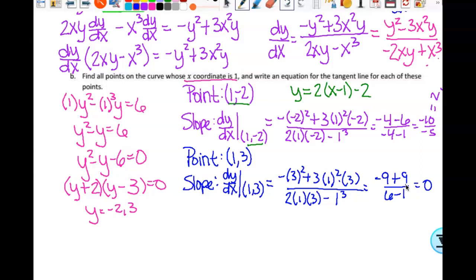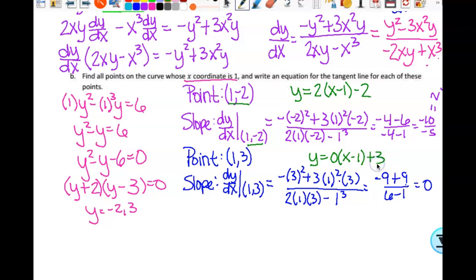Now, when you go to write the equation of the line, you got a couple of options. If your slope is 0, what does that tell you about your line? What kind of line is it? Horizontal, right? And so you could just write the equation of a horizontal line. That's fine. But if you're afraid you're going to get it mixed up or do something weird, just do it the exact same way you did up there. We've got y equals the slope, which is 0, times x minus 1 plus 3.